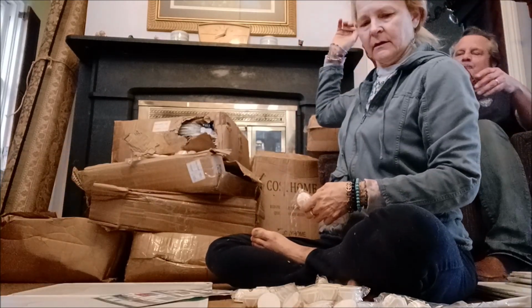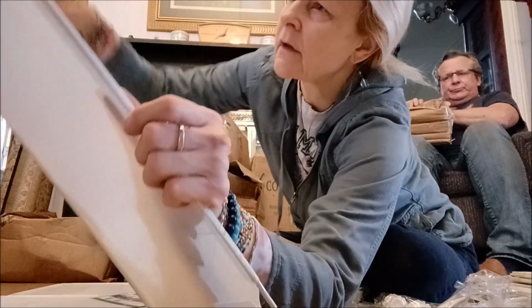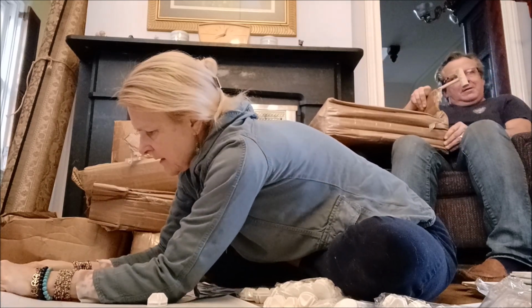Here, you want to play with that? Do you think I'm going to need that? We'll see, I guess. So that, according to this, goes like this. Okay, we're putting the bottom together with our connectors.